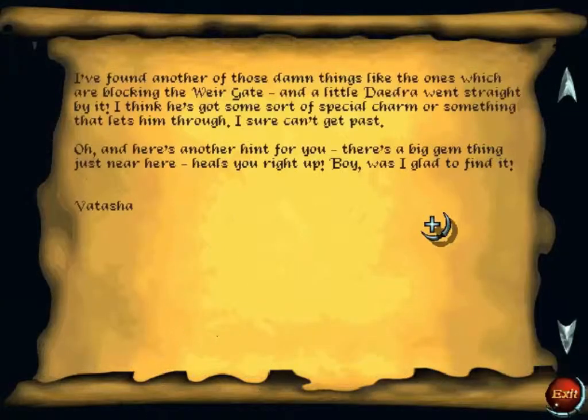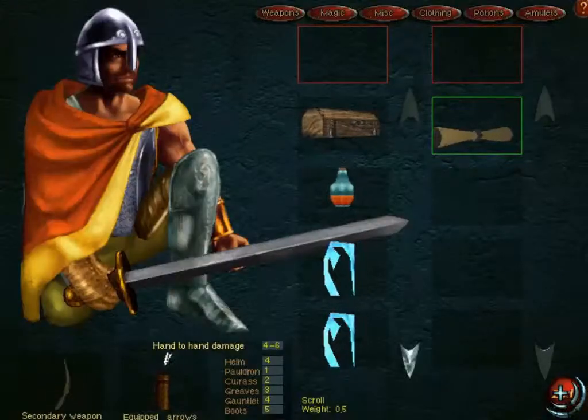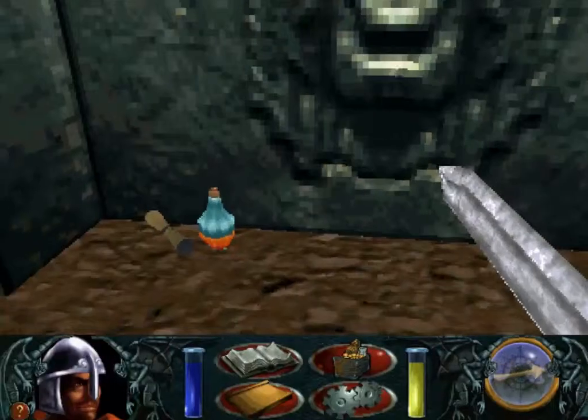I found another of those damn things like the ones which are blocking the weir gate, and a little Daedra went straight by it. I think he got some sort of special charm or something that lets him through. I sure can't get past. There's a big gem thing just near here. Boy, was I glad to find it. Vatasha.